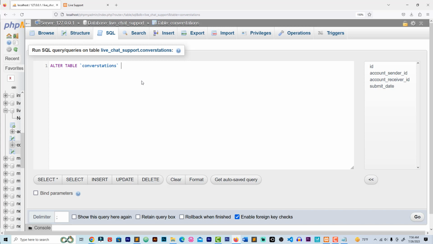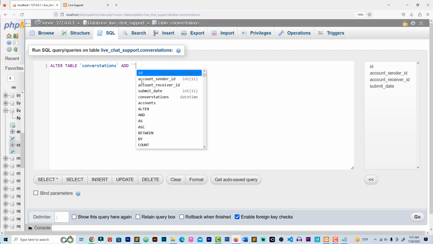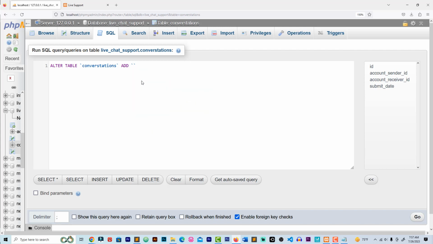And then now put add. Okay, what you want to add, here we want to add the same thing. We're going to add status. Okay, we're going to add status like this, and we put it like a name.